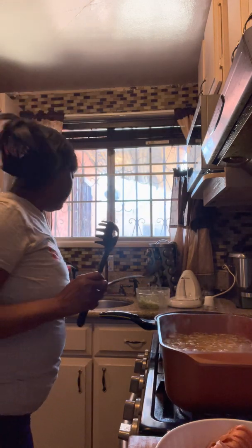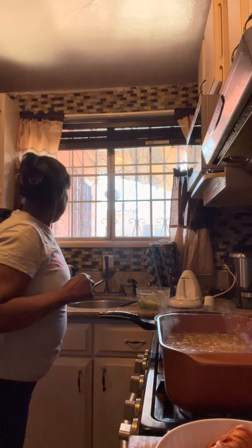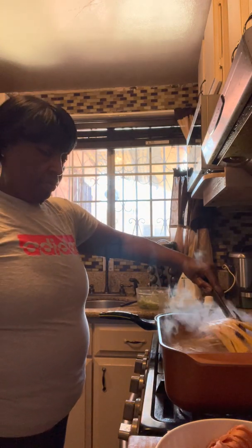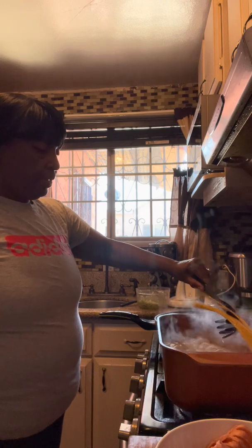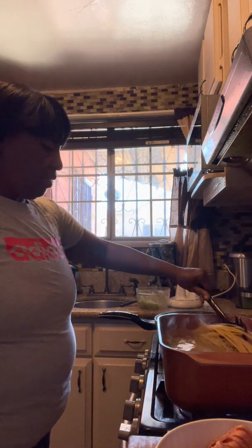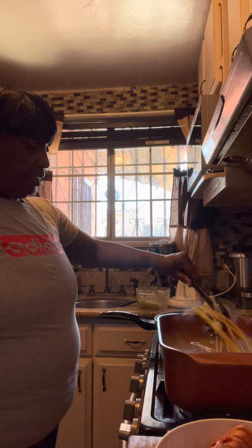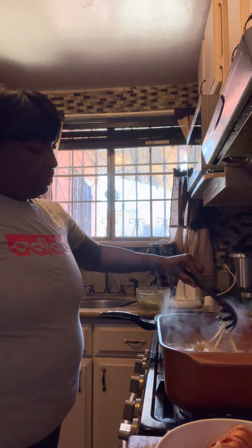All right, looks like I got to get a different one from back here. Let me rinse this one off. And this is my spaghetti spoon. I'm just going to rotate them in there. Can you see me just rotating them to make sure that oil gets in there and they don't stick? Yes. That's what I'm talking about. Let's play with that a little bit.